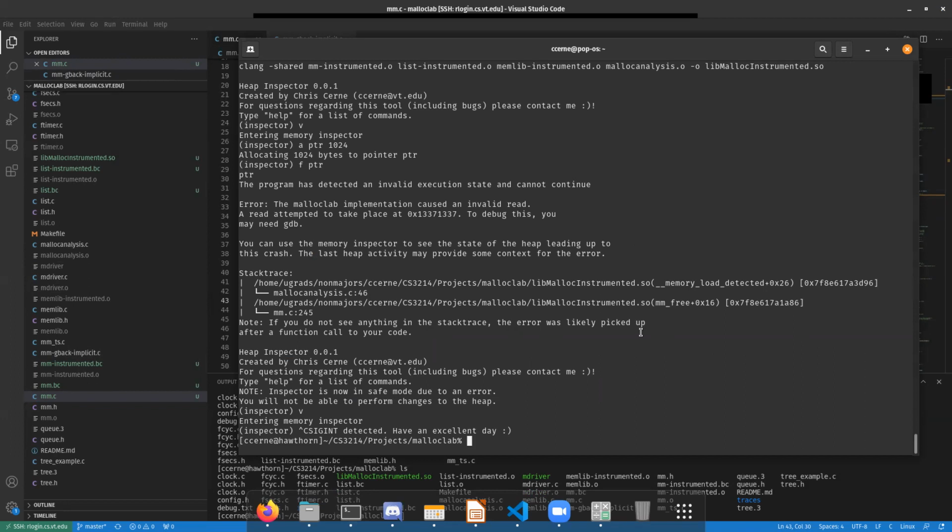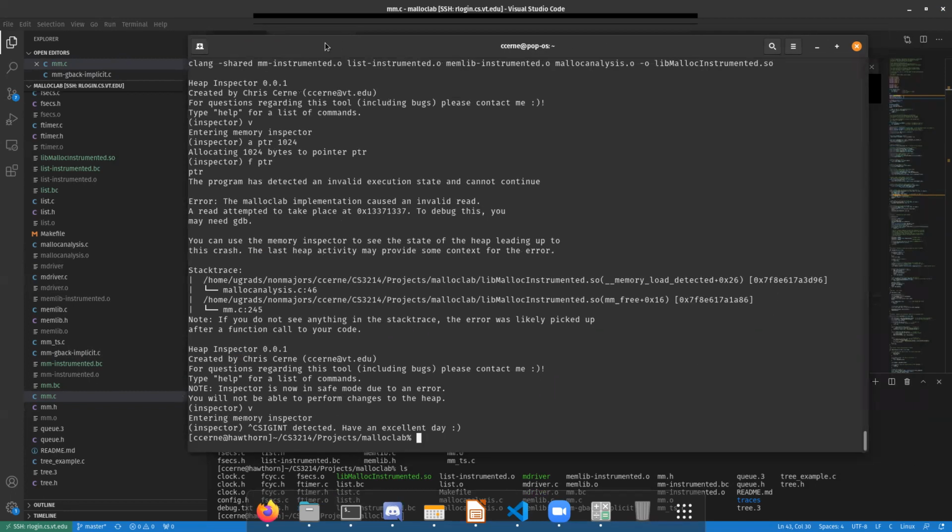Make sure that you have the latest repo of Malloc Lab. I think we made a change to it 1 or 2 days ago. I can't remember. So if you forked it a couple days ago, you may want to refork it because we made a quick change. And in fact, if you run it without the change, it'll give you an error. So be on the lookout for that.